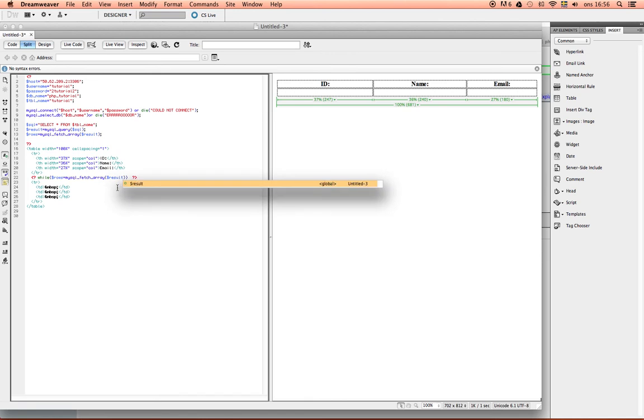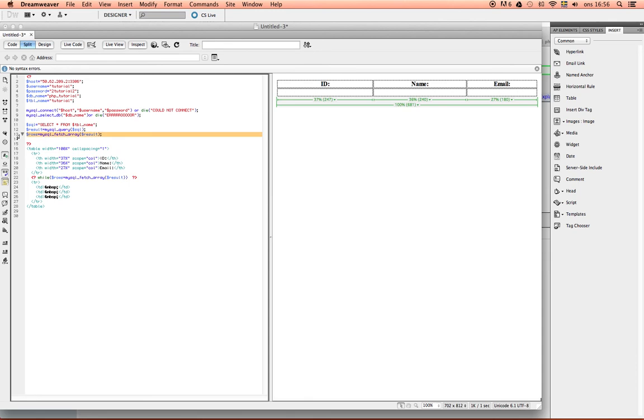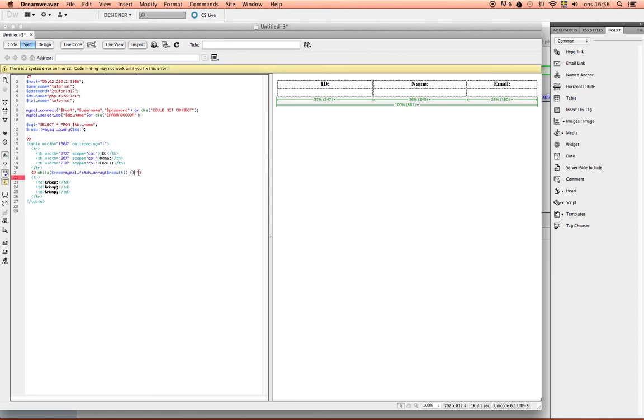Result. And I now came up with one thing that I did wrong. We will not use the rows up here. This is for another thing, but we'll erase this because we're going to use it in the while loop. Are you with me? Great. So within this while loop, we're going to have two brackets, an open bracket and a closing bracket. The opening bracket will be before this one here, and the closing bracket will be right after. So an opening up there and a closing down here. So now we have a while loop here. Within these it's going to run over and over again until the values are over.